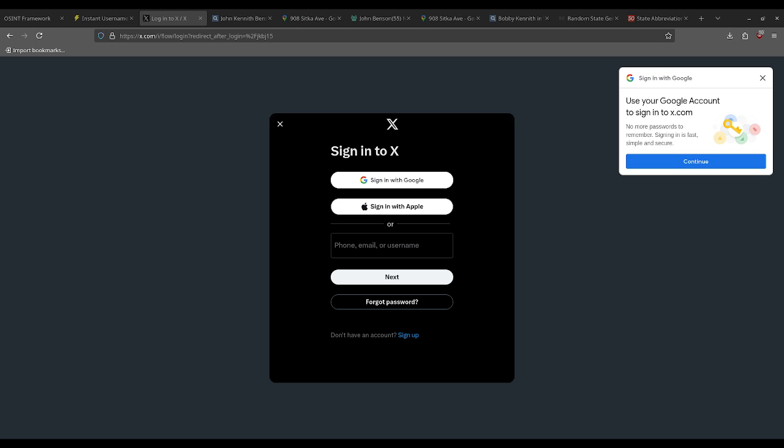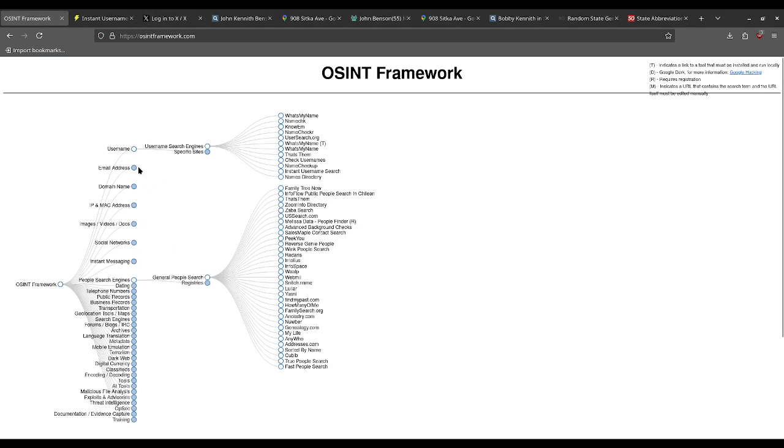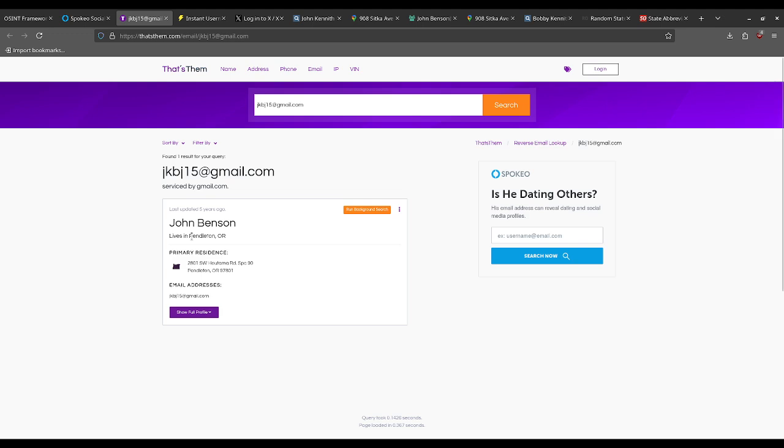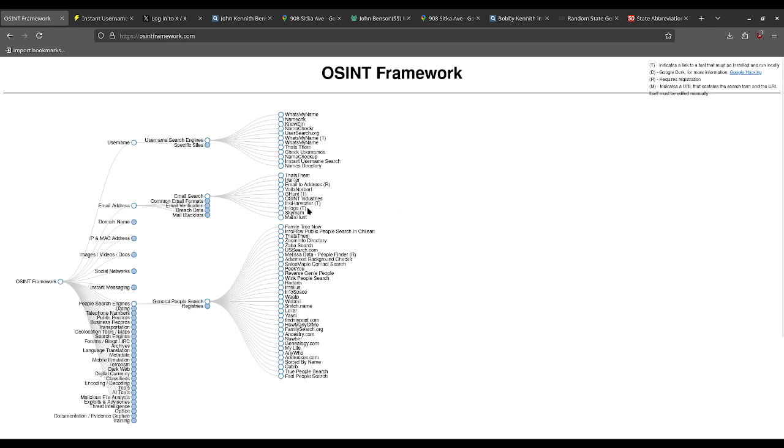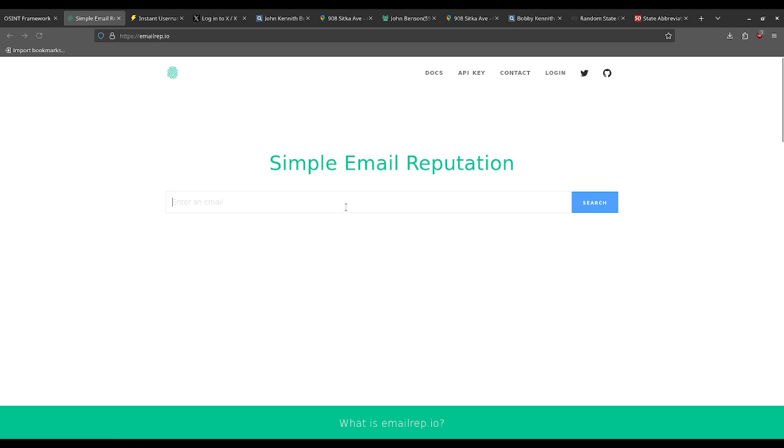And that reminds me, so I have their Gmail. I can probably forget what it was. It's something with the email address if I'm correct. That's them. This looks to be the same person, but I don't really care. What I'm trying to find is the email reputation. This is what I'm looking for.